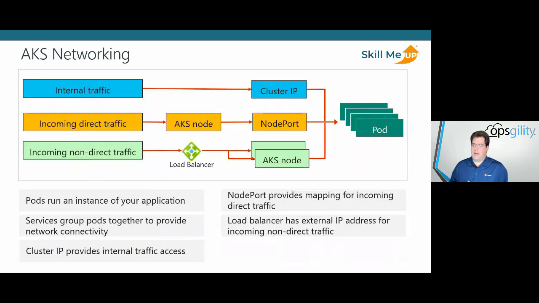And how does traffic flow? From a node standpoint, we can have direct traffic all the way down to the pod. For non-direct traffic, we can utilize a load balancer in front of the AKS node. You could put that load balancer, which is a relatively unsmart device, in front of the AKS nodes without exposing them to the internet. Public traffic then goes to the load balancer, which can direct the traffic.